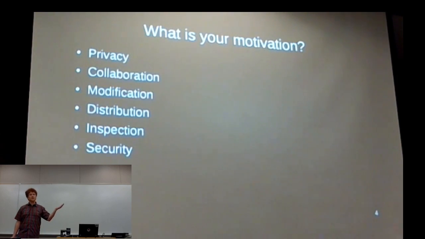The freedom to distribute is obviously very nice. So inspection and security are similar for privacy, that because there's many eyes on the code, we can all have some better feeling about the safety of it. So yeah, these are, and you may have other reasons for coming. We'll have a Q&A at the end, so if you have another reason to use open source, I'd love to hear it.